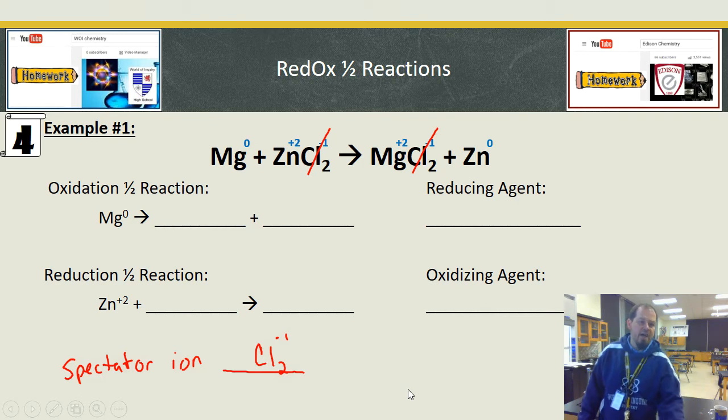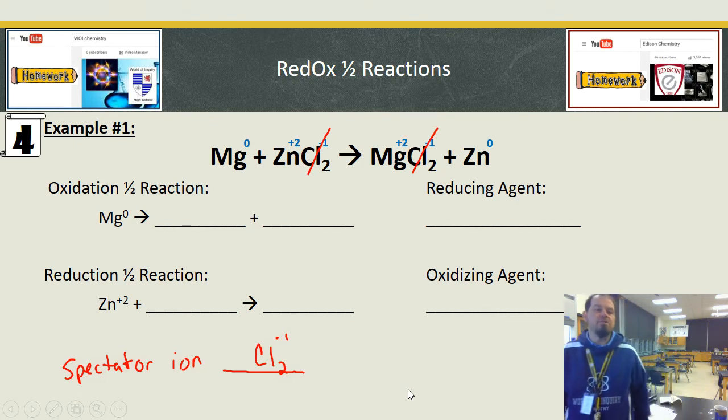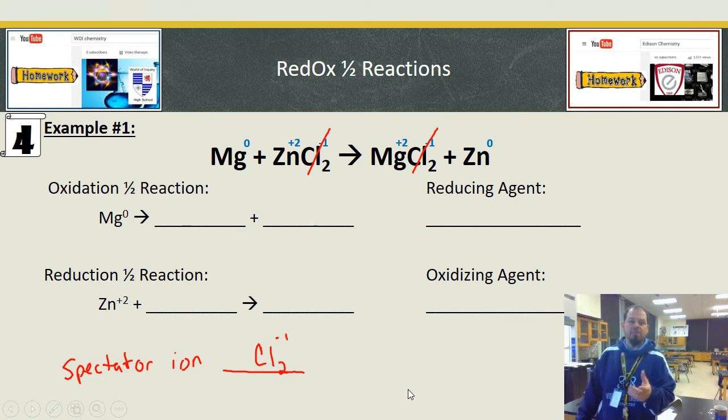I've started these oxidation half reactions for you. I might not do that in the practice. I'll expect you to pick it up just from the 0 to the +2. I see that Mg is going from Mg0 to Mg +2. Now that I've put that +2 up there, I can just bring it right down. It is on the product side. And then to do this, I get 2 electrons. So there's my oxidation, losing electrons.